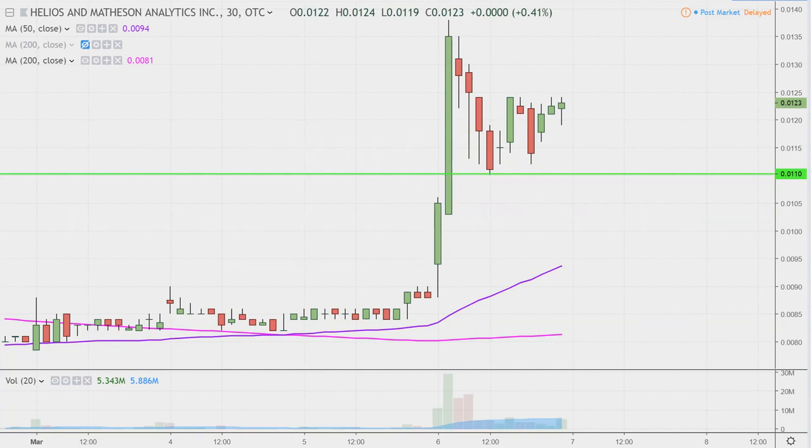Taking a step back and looking at things from the big picture point of view, that is where the purple line here comes into play — the famous 50 period simple moving average, keyword being moving. As time goes by, that line is going to move itself higher and higher. So a very basic yet highly effective way to judge the health of the move: just watch that purple line. As long as the price stays above that line as the line itself moves higher and higher, the bulls are in full health, the bulls are in full control. Staying above 0.011 would be great, but as far as the grand scheme is concerned, as long as the price is above that purple line, the bulls 100% own the chart.